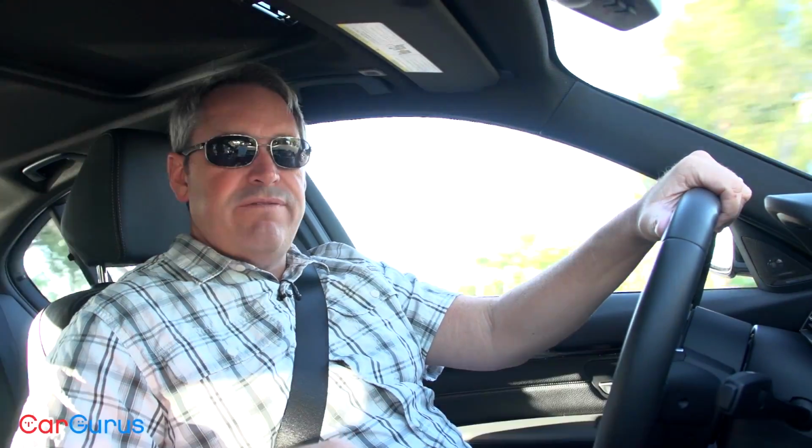Now for 2016, BMW has improved the 3 Series transmissions, it's redesigned the electric steering, and it's upgraded the suspension. You see, when this current generation of the 3 Series first arrived for 2012, BMW purists were complaining that the car felt like it was getting too soft and too disconnected, and they kind of decided that maybe BMW was losing its way and forgetting how exactly to engineer an ultimate driving machine.